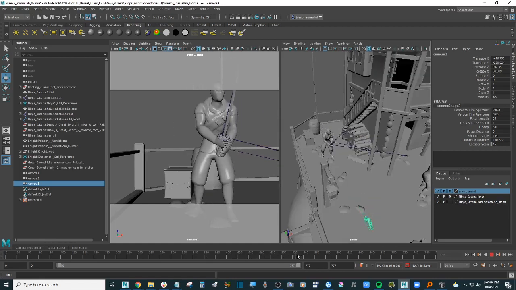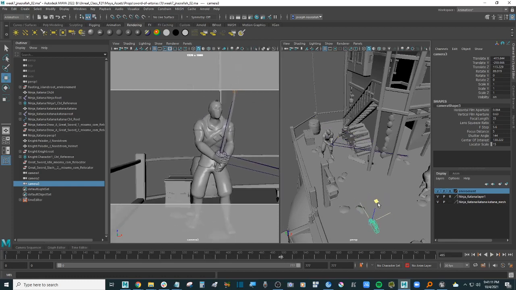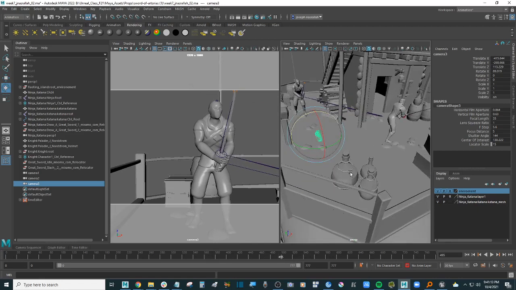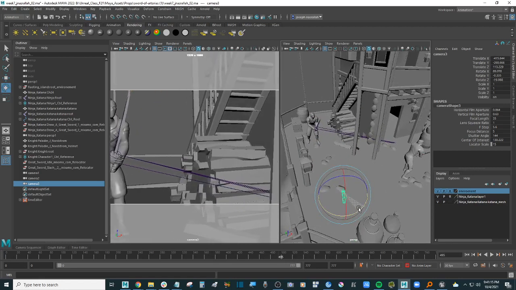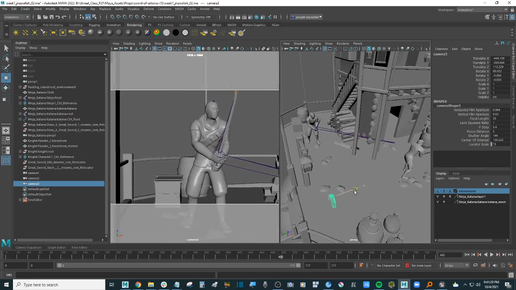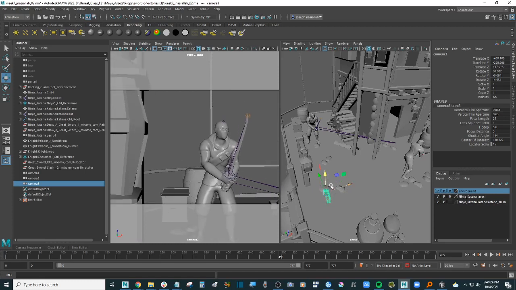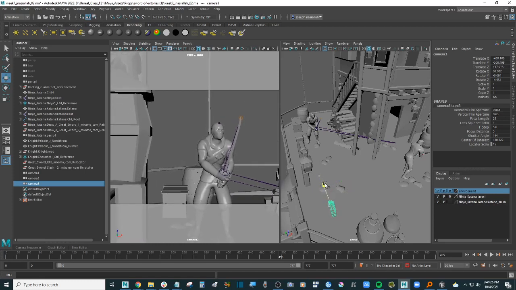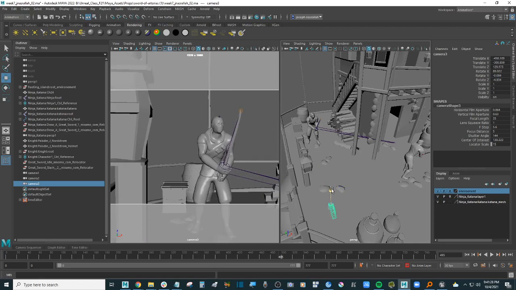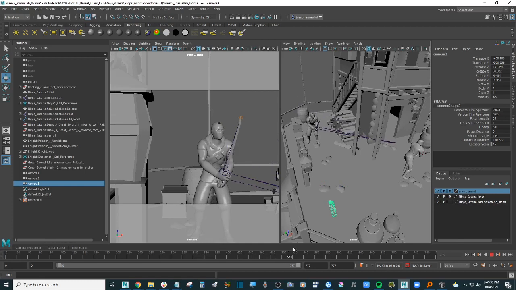So let's just stick to something simple. There we go. Maybe show a little bit of the environment if we can. I like that lamp. Maybe we can put that in the foreground. Yeah, it's not bad. Alright, so he comes in and he's ready to fight.